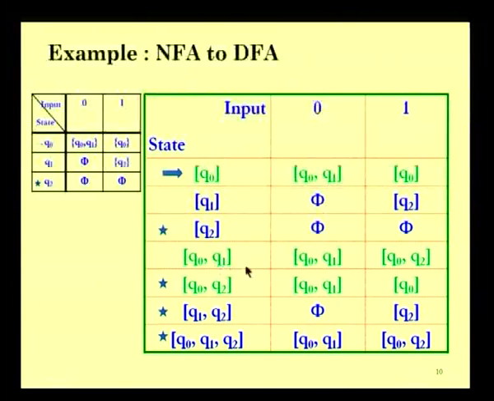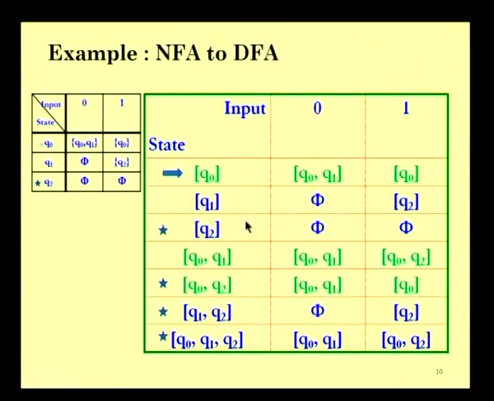So, q0, q1 now, and from q0, q1 I can either come back to q0, q1, or I can go to q0, q2, and from q0, q2 I can come back to q0, q1, which is a state already we have generated, or even q0, that is also already generated. So, there is no point in thinking about q1 q2 as a single state or q0 q1 q2 as a single state. So, those states are unreachable states, or you can even claim them as dead states.